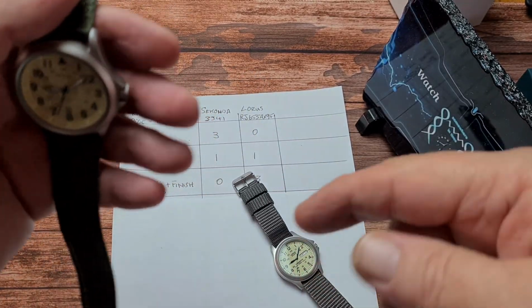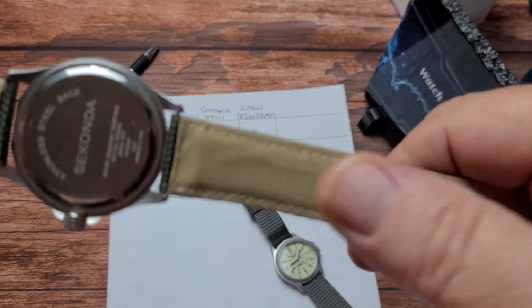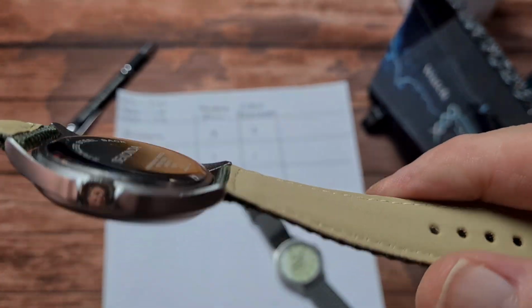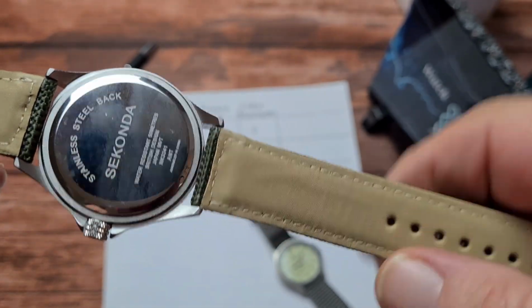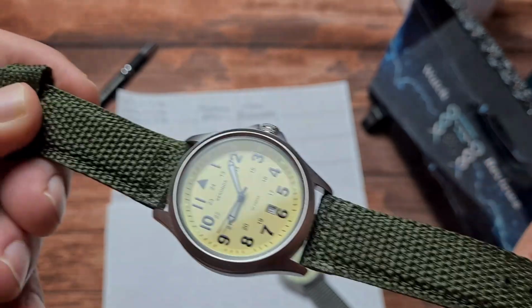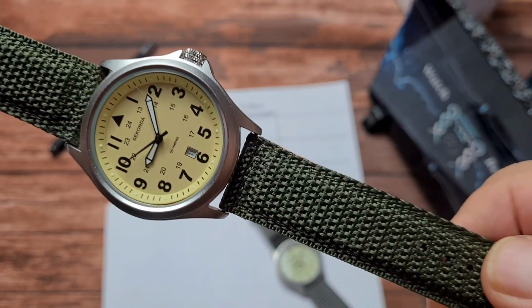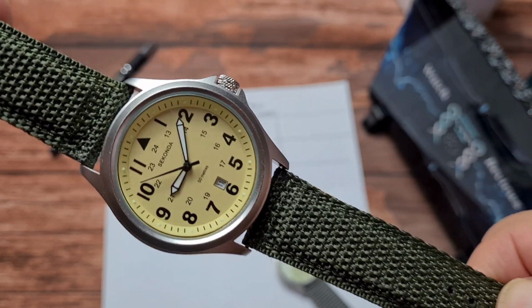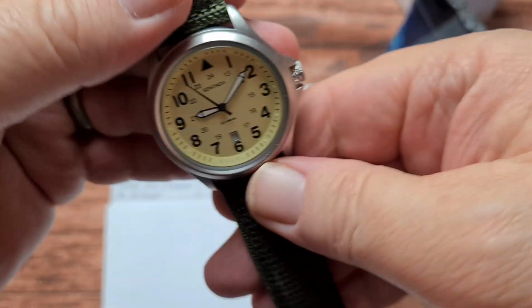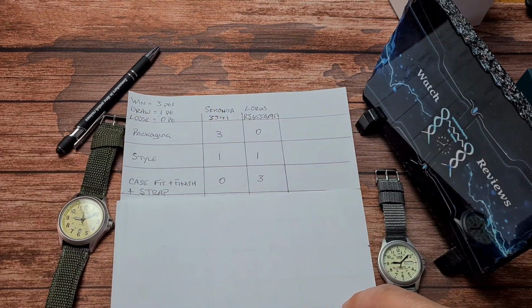The reason that this one won, though, really on the strap is this one is lined with plastic, and what I found was that when you get hot, that actually gets quite uncomfortable, and these edges are quite sharp. Now you've got a canvas top, and that plastic negates the fact that it's got canvas on there, and it was just a bit uncomfortable. So the Lorus takes the win for that round.